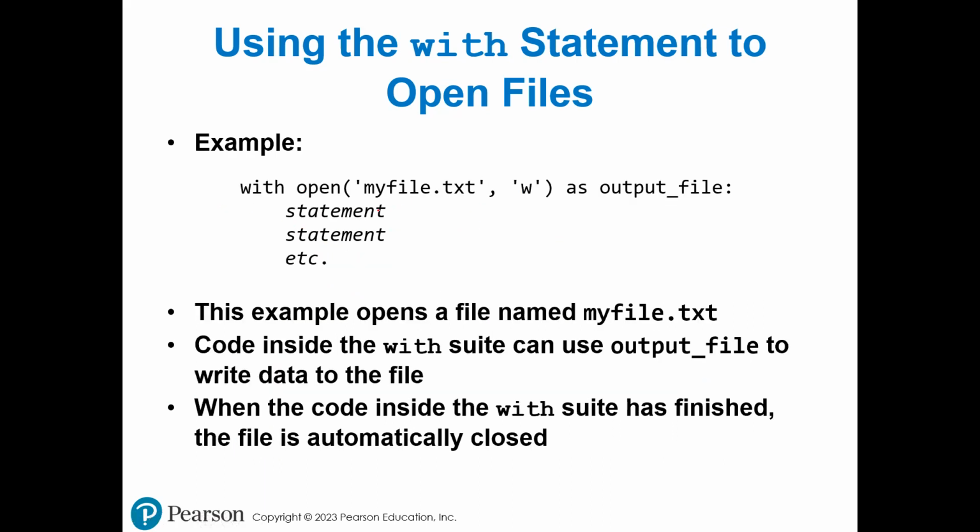Here's an example. We're opening a file called myfile.txt for writing. So I see that we're opening it for writing, and that tells me that it is an output file, and we are going to be writing something to that file. After that, we're just going to specify what we want to do with it. See, we do not have to write any statements after that. This whole clause, the with clause, will automatically close that file for you. So it is very useful.